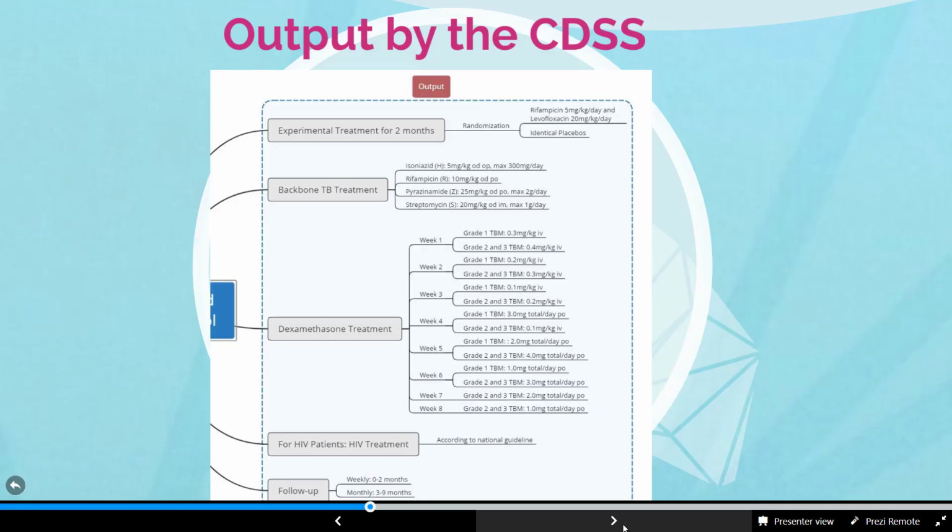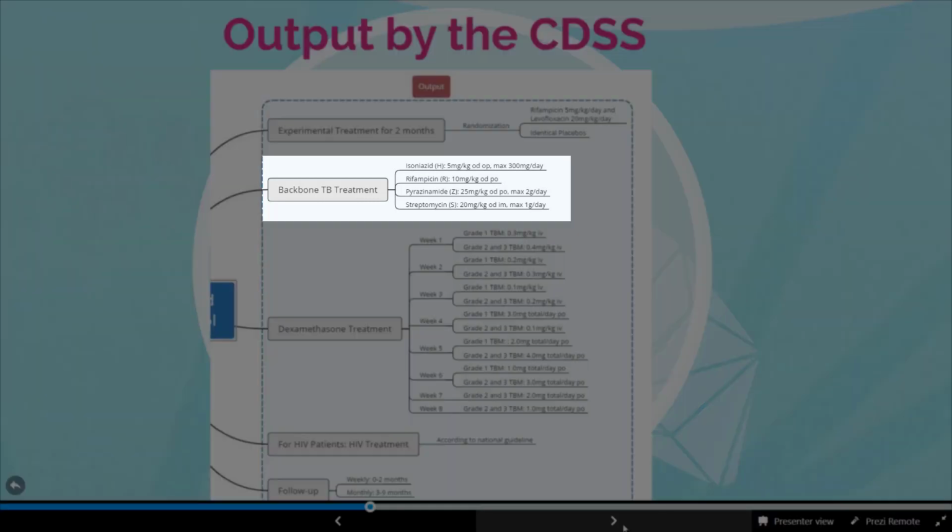The daily dosage will be automatically calculated based on the patient weight. The backbone TB oral treatment will also be generated based on hospital formulary. In this case, these are isoniazid, rifampicin, pyrazinamide, and streptomycin.